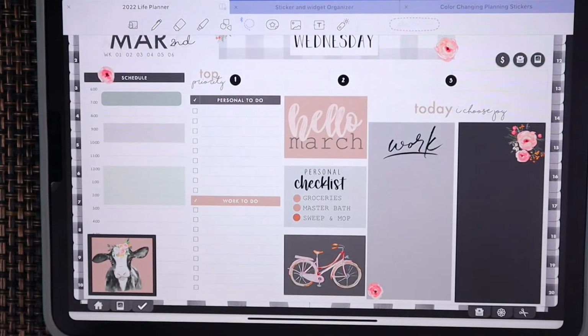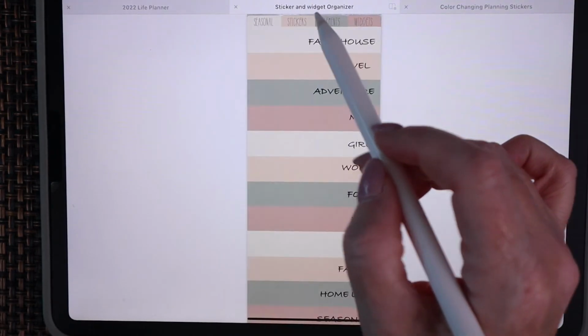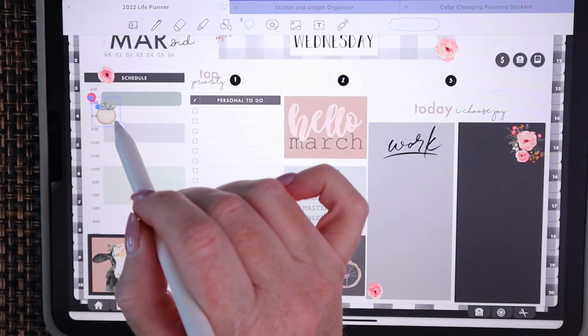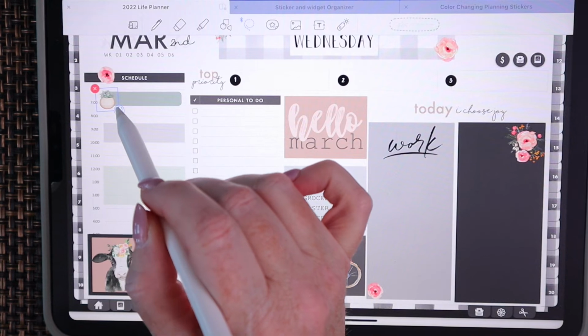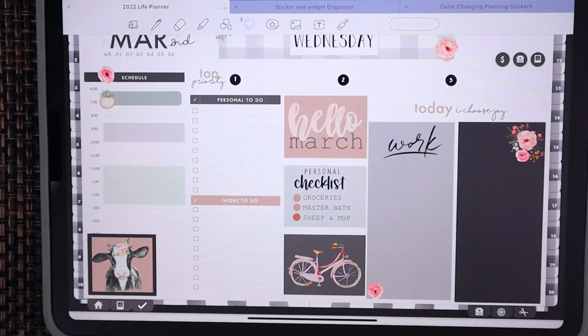And I kind of like that we're adding a different color, even though it's not completely different. It is picked up in some of these other things, but just a little hint of green. I like that. And I saw a little succulent. Oh yeah. So just a little plant there. All right, I'm kind of liking the way this came together.